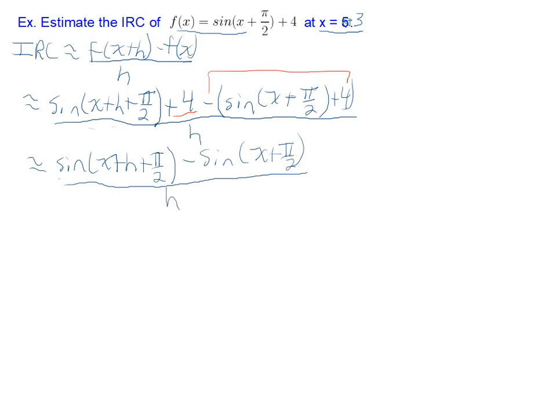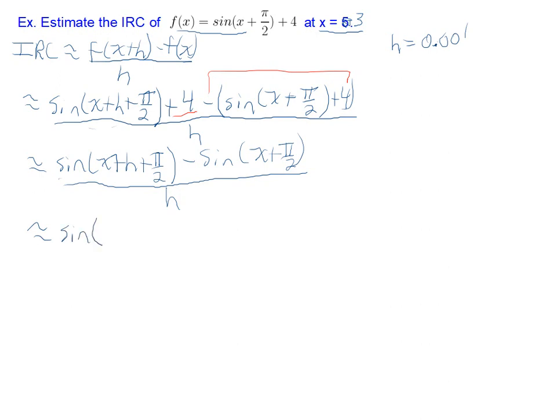And then again, when we do our estimate, just a reminder that h will be 0.001. And so we can actually make that substitution, and we can substitute x equals 3 into the equation as well. We can do both of them now. Or if you wanted to use this a whole bunch of times, you could sub in the 0.001 and then sub in your x's after. But I think we'll just do it all in one shot here, just because I'm going to run out of room if I'm not careful.